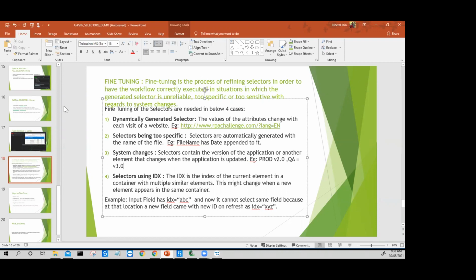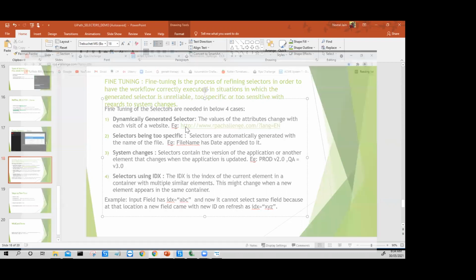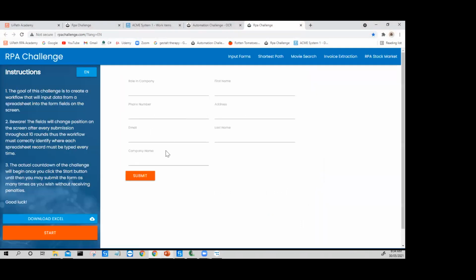So let's go one by one. What are the different scenarios in which we need to fine tune our selectors, right? So one is dynamically generated selectors. The values of attribute change with each visit to the website. Okay, so let me go here to this website and see what they're talking about. So this RPA challenge website is where I went, and here you can see this is the format.